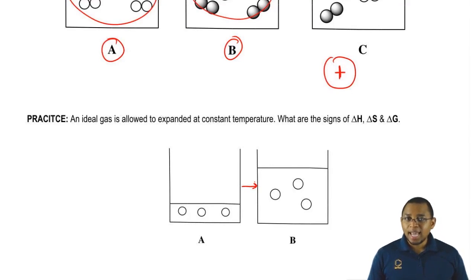Finally, delta H is enthalpy. Enthalpy is just the measurement of a reaction if it absorbs energy or if it releases energy. When we talk about energy, we're talking about heat energy in this case. If it's absorbing energy, it's going to be positive. If it's releasing energy, it's going to be negative. I say constant temperature. What's the sign of delta H when we realize that we're at constant temperature?